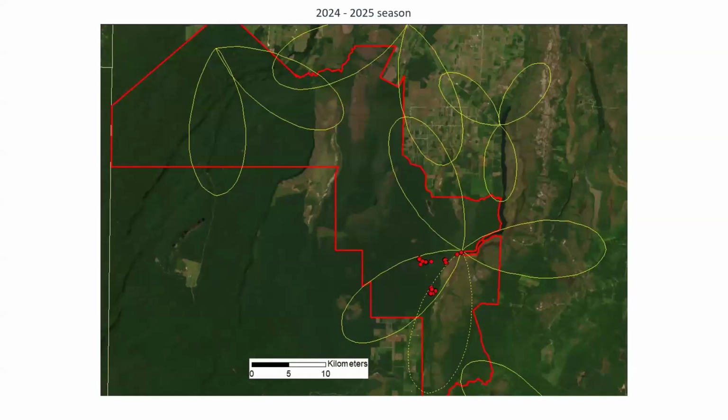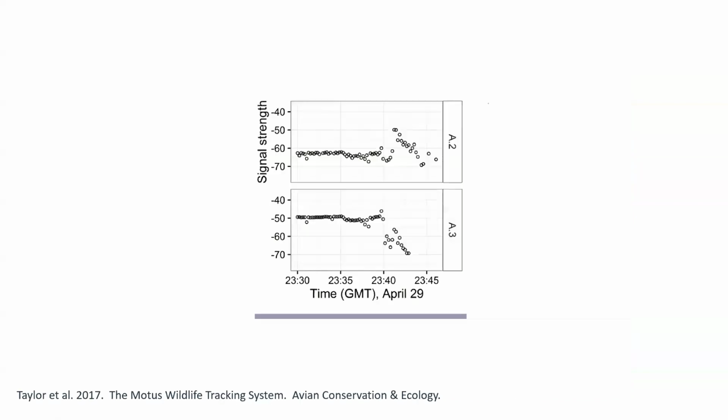So at the beginning of the 2024-2025 season, we redirected one of the antennas from this dashed lobe here to this direction, directly over where we would be tagging birds. This way we could monitor birds potentially during the season with the Motus tower and try another method to get departure dates, which in this case would be indicated by a sudden change in radio signal strength as birds fly up over the canopy and then through the other detection lobes of the surrounding towers.